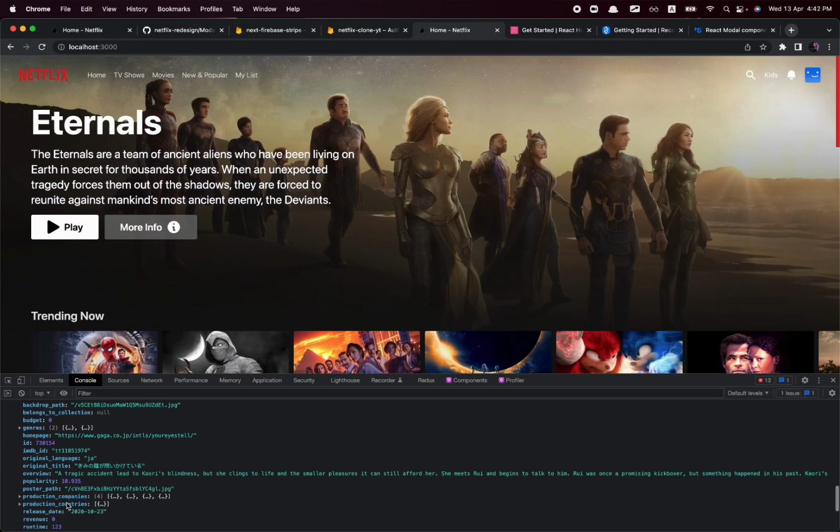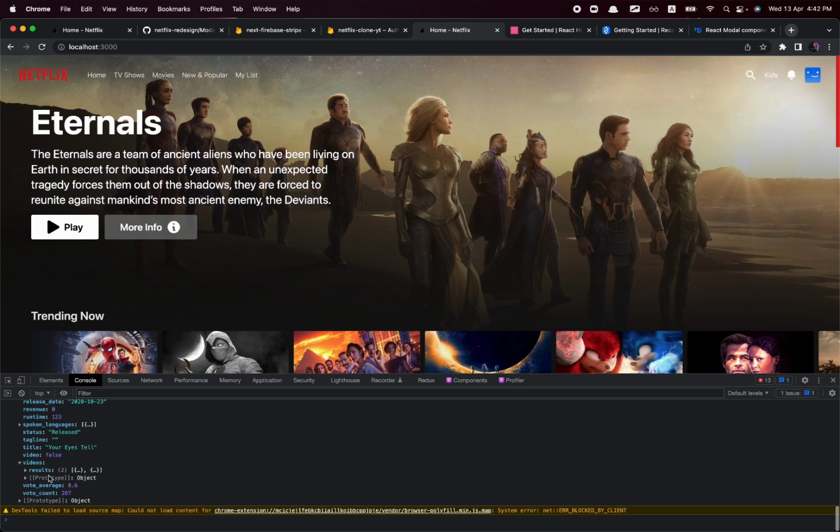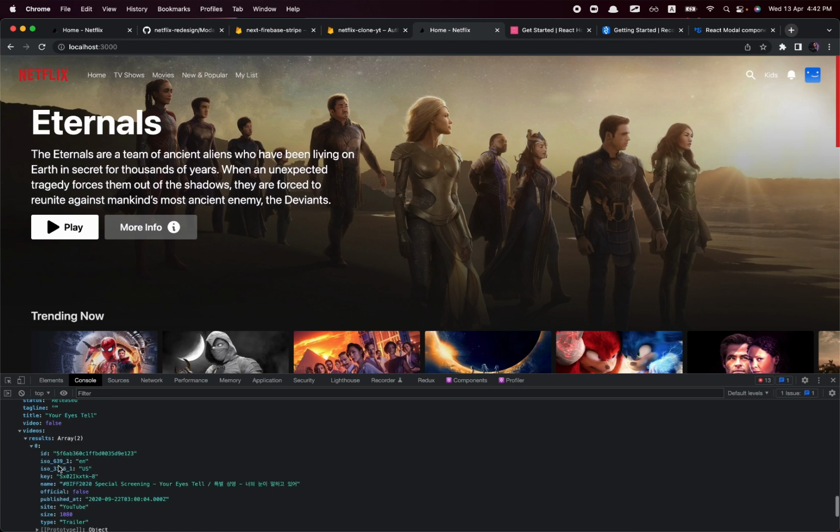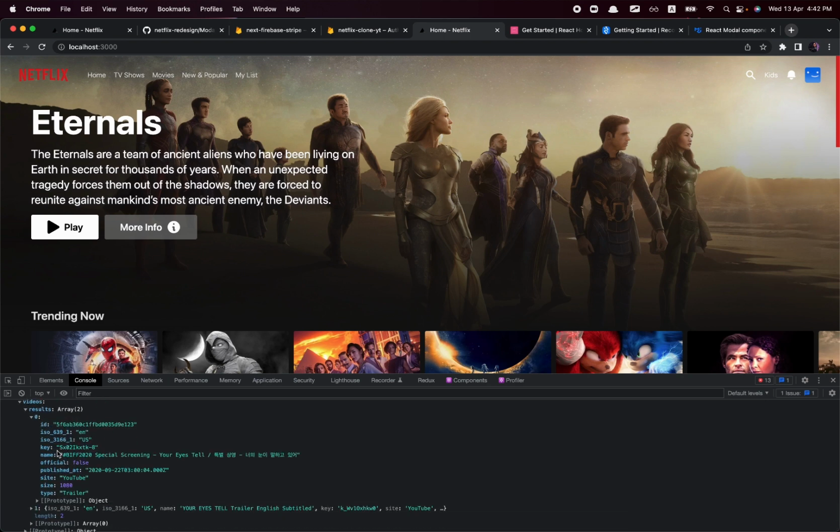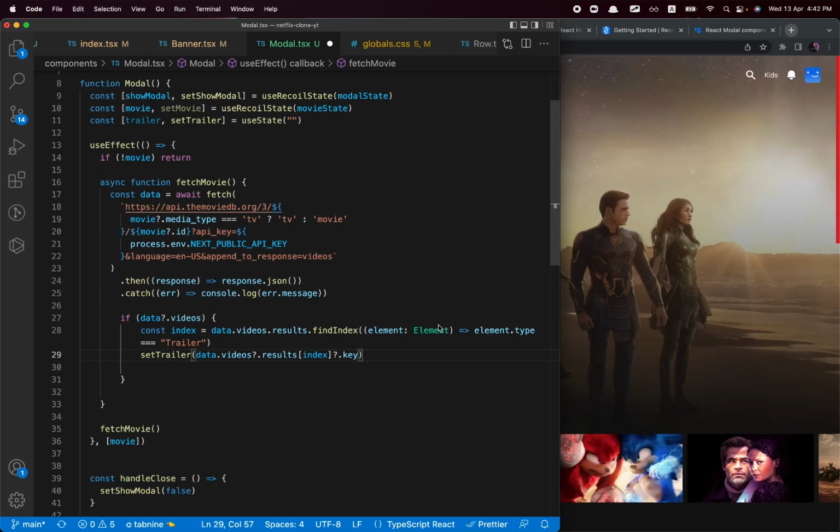If I show you, we can see videos has results, and for every single result we have an ID, a key, and different values here, but we are interested in the key, because this key is going to allow us to render a YouTube player, basically a YouTube video, which is what we are interested in. So we need the actual key here. So we set the trailer to data.videos.results, with optional chaining to protect ourselves if it's not found, and we access the key.